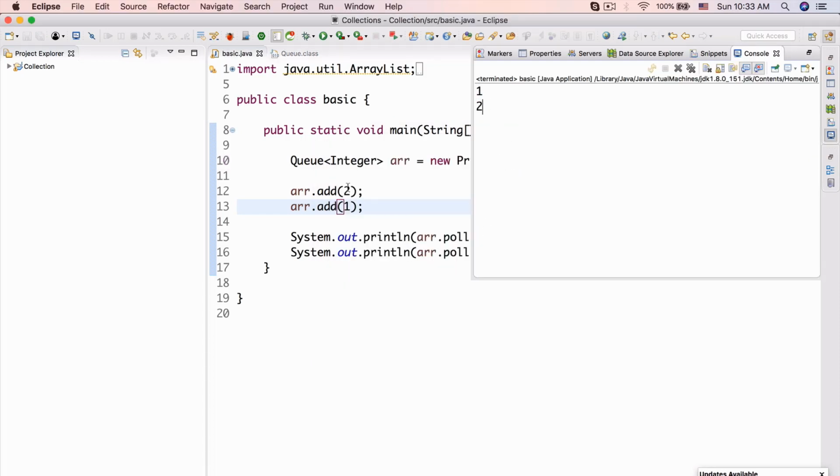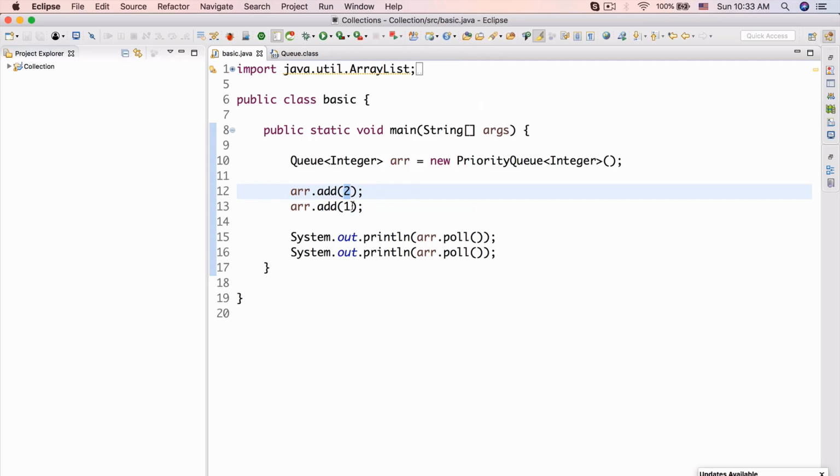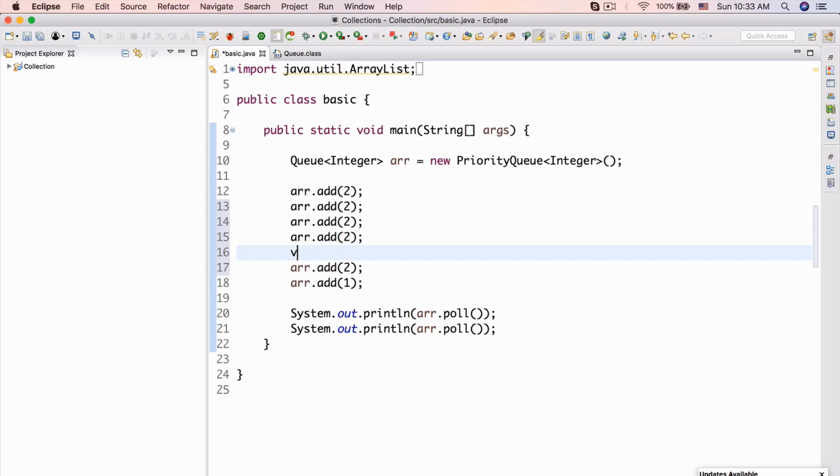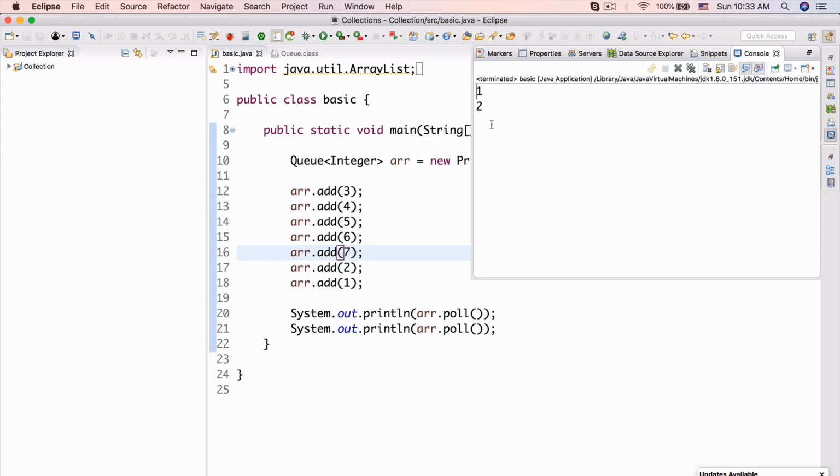So even though we added 2 first, 1 becomes the head because it orders it from least to most. So if we were to add in a whole bunch more here, so let's say that we had 3, 4, 5, 6, 7, and then run this.